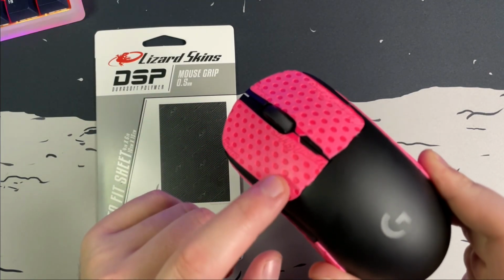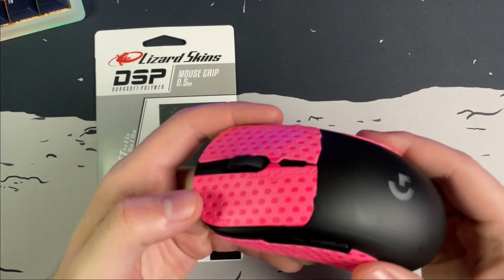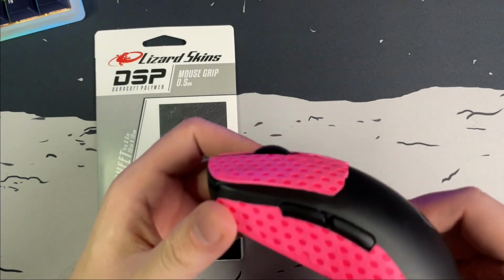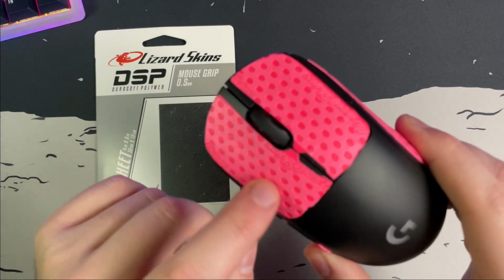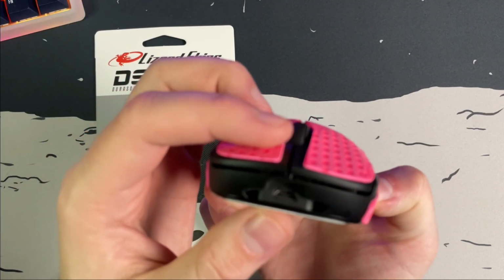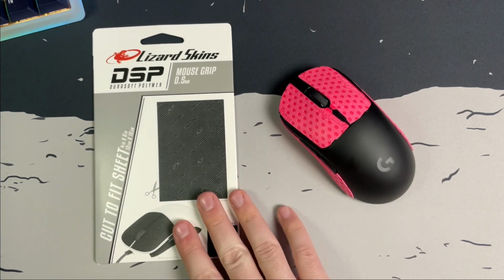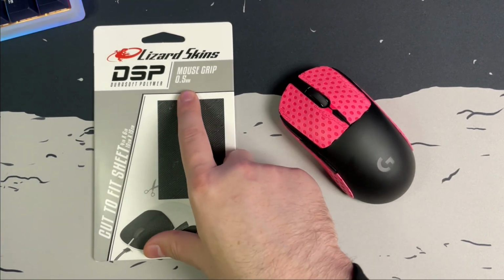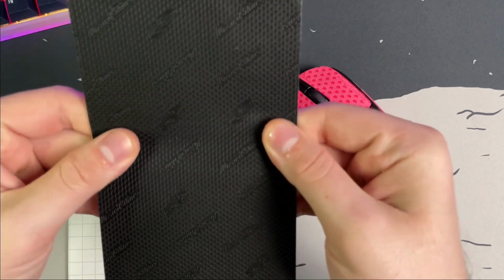This is 1.1 millimeters thick. This is the same stuff you're going to find at a sporting goods store, because this is what is designed for your baseball bat. So keep that in mind when you're shopping. If you see the circles like this, more than likely it's going to be the thicker variant of Lizard Skins options, because their actual specifically designed mouse grip is 0.5 millimeters, and it's going to have a much different look to it and a different texture.